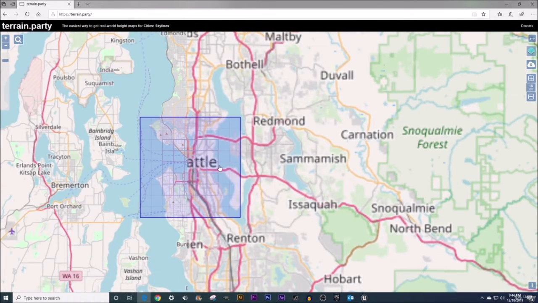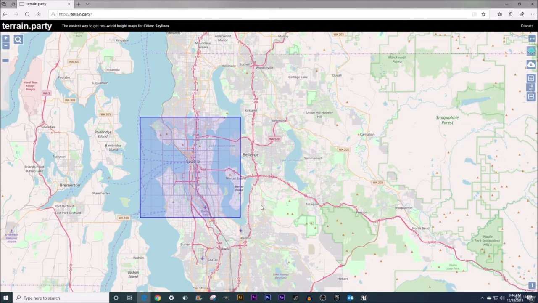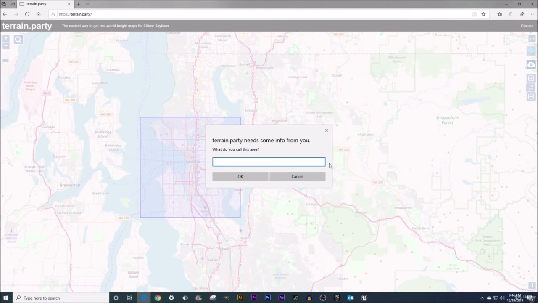Now you can size up or size down the size of this sample tool right here. Here's where you can do that by expanding it or contracting it. I'm going to go with this 18 kilometers right here. And when you're happy with where this is located, just click on this button right here to export that. We need to give this a name, so I'm going to call mine Seattle.